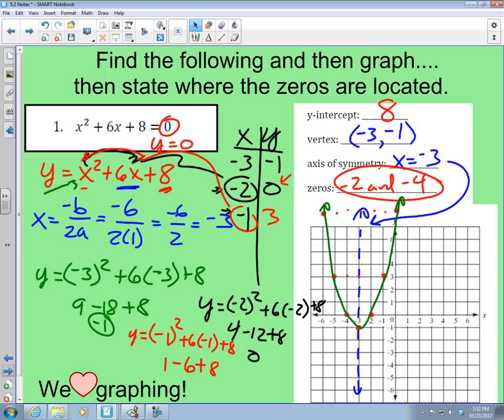And we found our zeros. In other words, we found our solutions. Zeros and solutions are basically the same thing. They call your solutions where it crosses the x-axis zeros, or solutions. They call them zeros because that's where y is equal to 0. That's where it crosses the x-axis. And they're also our solutions. So my two solutions to this problem are negative 2 and negative 4. So if I ask for zeros or solutions, I'm asking for the same thing basically.